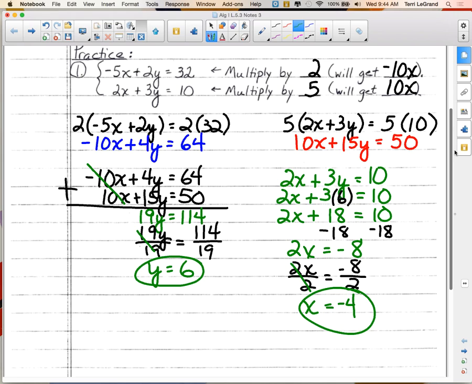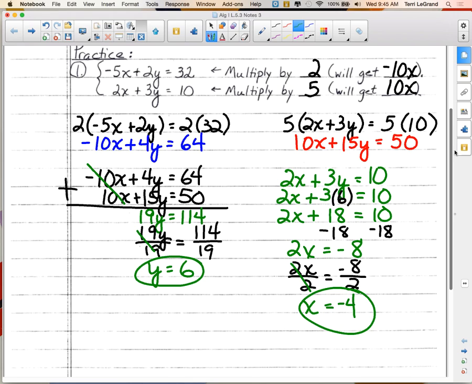What'd you use, Colin? That one, even though you didn't put your hand up, huh? Kayla, which one did you use? That one, even though you didn't put your hand up. Elizabeth, which one did you use? 10x plus 15y equals 50. So you used our new name for the first equation, okay? Riley, which one did you use? The first one, so -5x plus 2y equals 32. Okay? So the only one that so far anyone hasn't said they've used is the first equation's new name. Anybody use that one? Haley, you did?